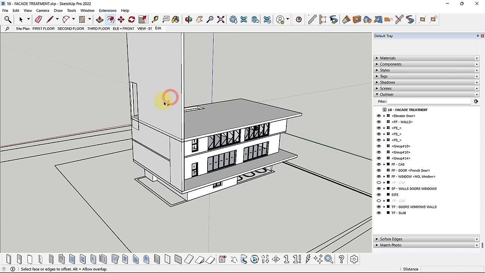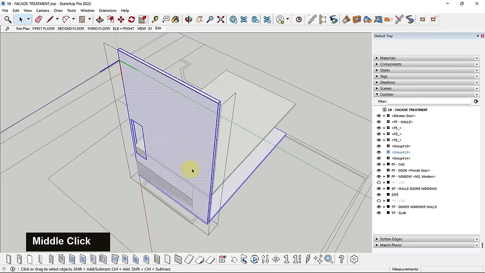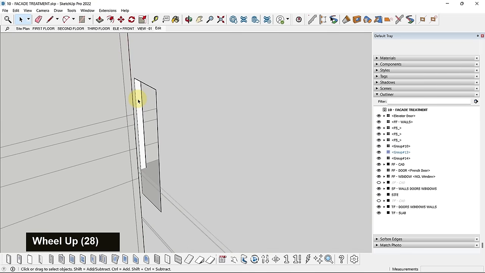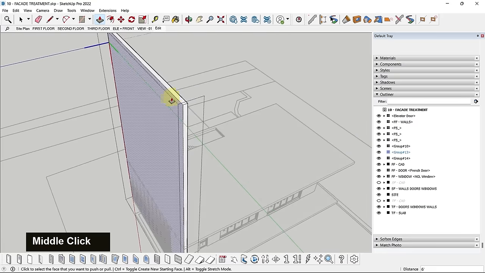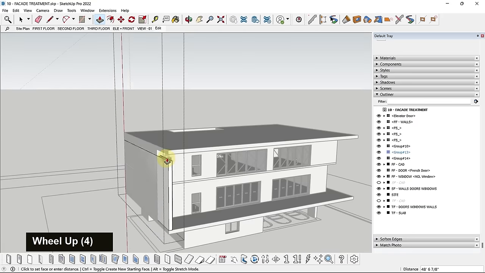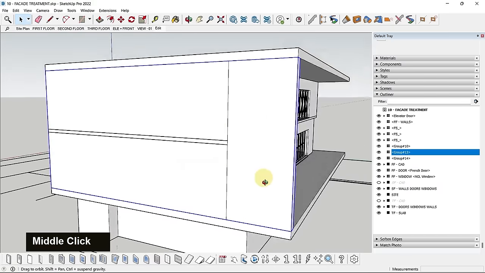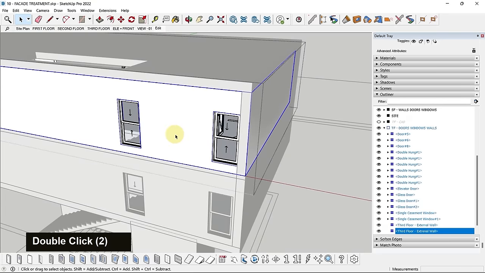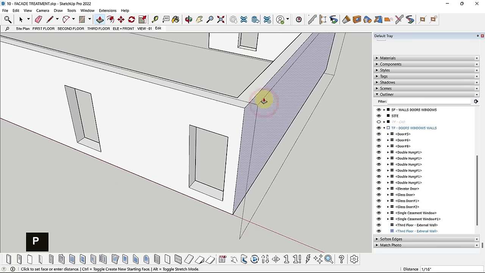All right. So now what I can do is enter this group. The problem is this is a component, so I will have to make it unique. So select this component, right click and click on make unique. And then I will enter the component and simply close that opening. I'll also push this down to the bottom of that slab. All right, great. Now what I need to do is enter this wall group here. So press J to toggle visibility and just push this in a bit.